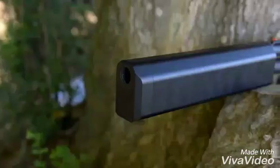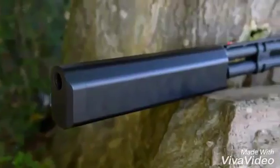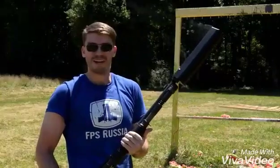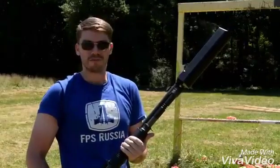So this right here is the Silencer Co Salvo 12. It's a 12-gauge shotgun suppressor. We're going to have some fun today. Let's start the show.